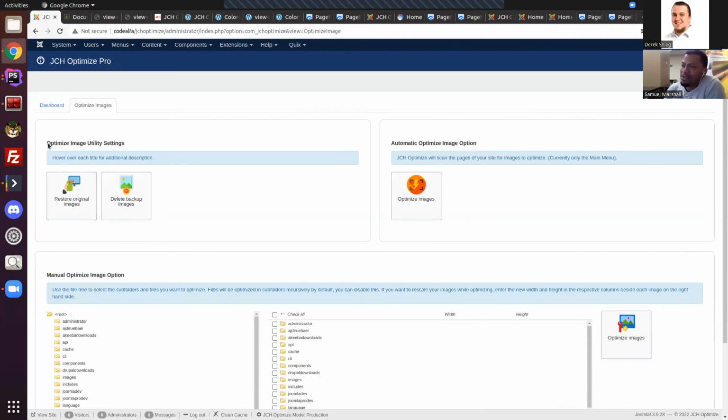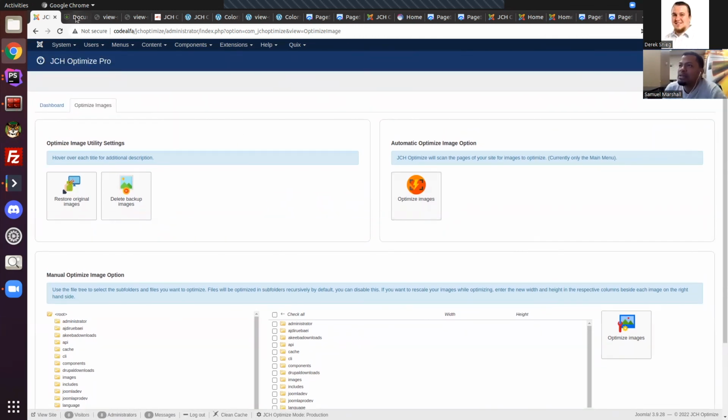There are two ways to do it. I have here automatic, optimize image, and manual, although this might be a bit of a misnomer. It doesn't really do it automatically, maybe semi-automatically. Maybe a better name would be to do by page. Because when you click this button, it will scan all the pages of your site for images to optimize, starting from your home page, but really just the main menu. Then all the pages of the main menu, it will scan those, look for all the images, and then send them to our server. We have a server that does this. So it's using an API, and then it will optimize them and send the optimized image back to your site. The plugin will replace the original image with the optimized image, and it will save the original image in a backup folder, right?